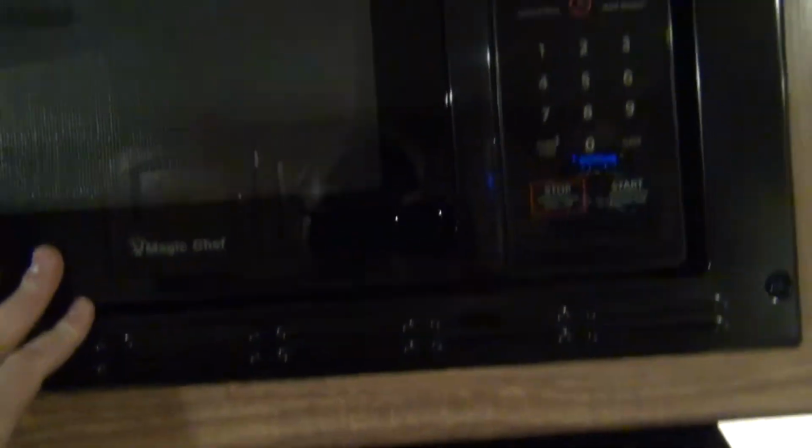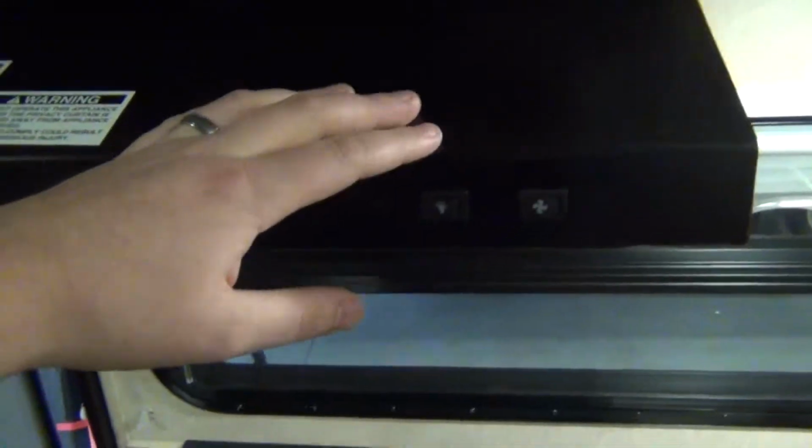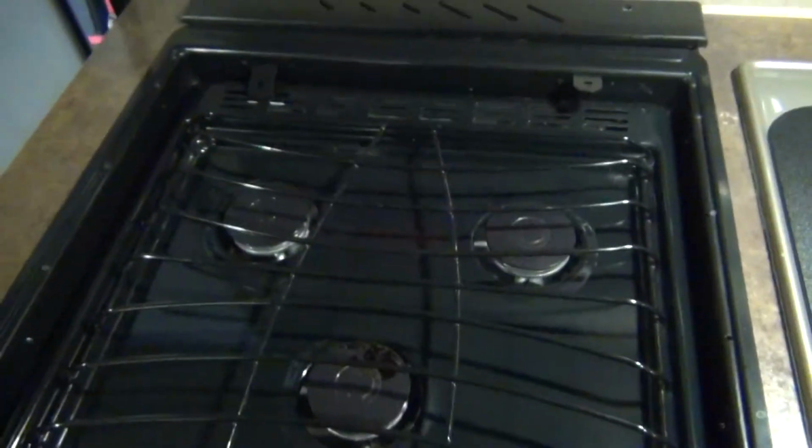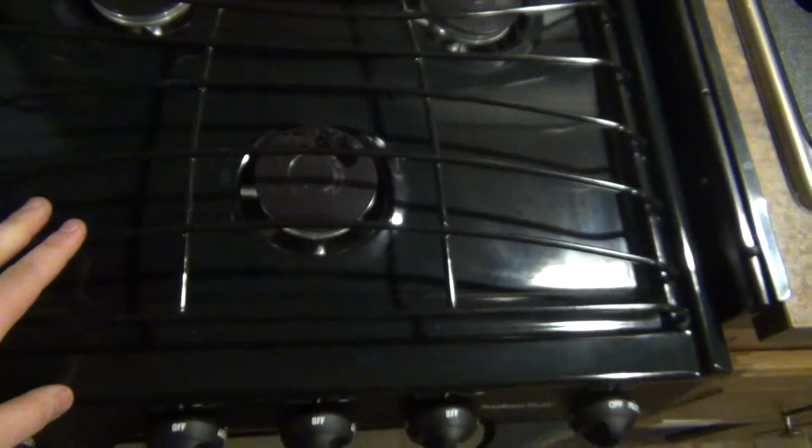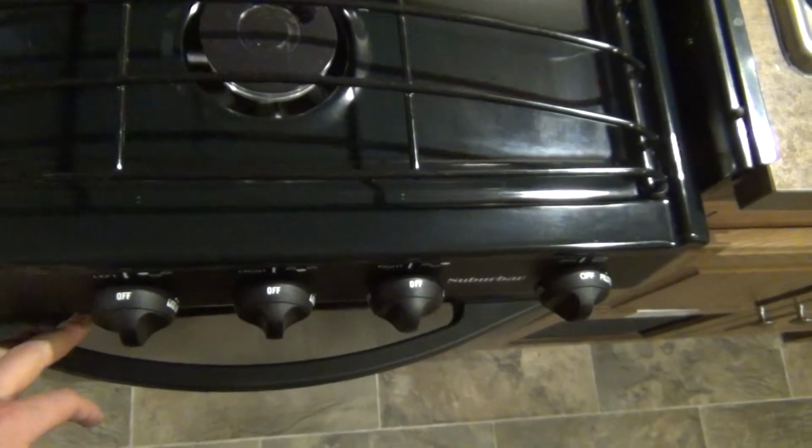Microwave is electric only, so if you are plugged in, the microwave is always on and ready for use. You have a light and fan for your stove top. The top half has an igniter. You do not need a lighter for the top half of the stove, but you do need to light your pilot light on the bottom manually.